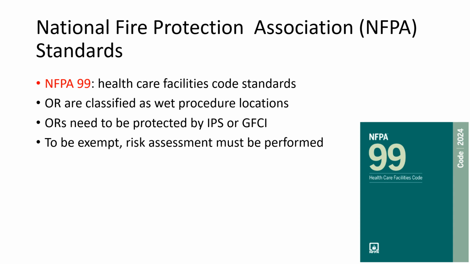The National Fire Protection Association standards are one of the ABA keywords on the content outline. So what are they? Specifically, the NFPA 99 standards are healthcare facilities code standards that establish guidelines for any healthcare building to protect the building, the patients, and providers from fire, electrical hazard, and other hazards. It includes electrical, plumbing, HVAC, gas, vacuum systems, etc. So why do we need to know about these?